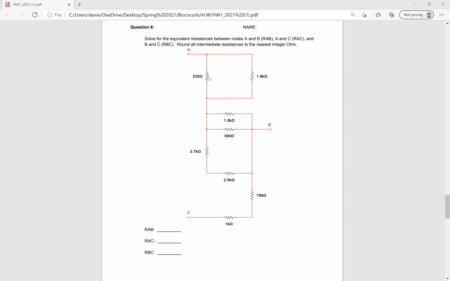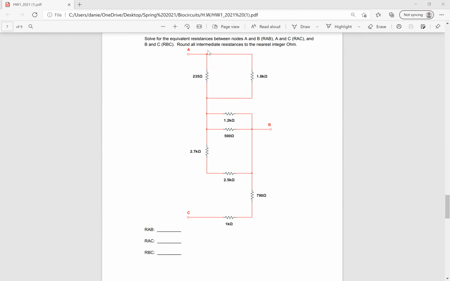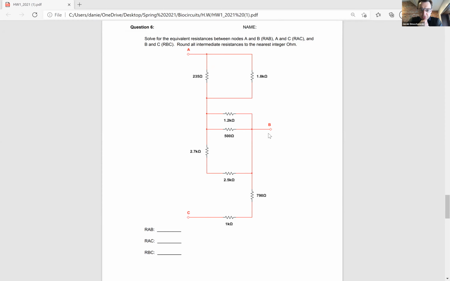I did that part, but my confusion is with the 2.7 and the 2.5. I didn't include them because I felt that from A to B, you just add these, and then I added these, and you can go like that, and when these are added, you just go like that. Why would the current not choose to go through the 2.7 and 2.5?